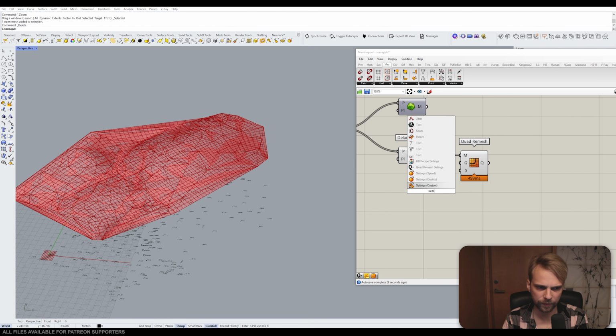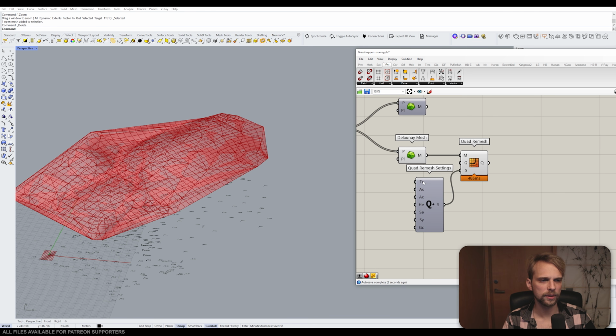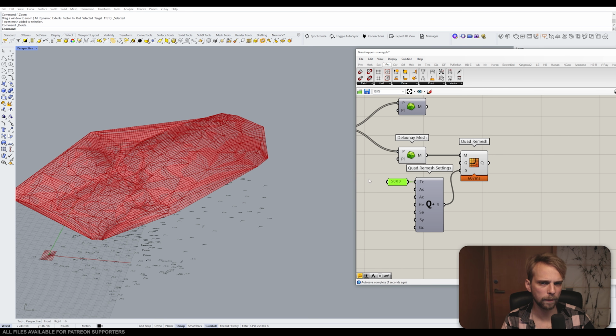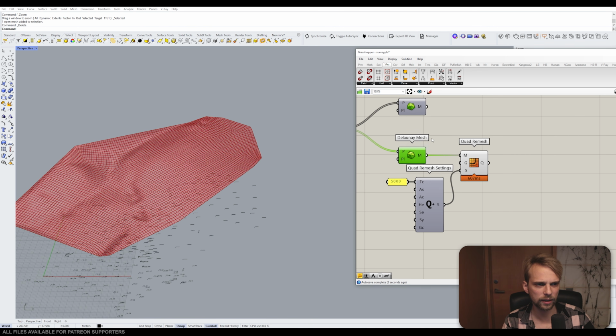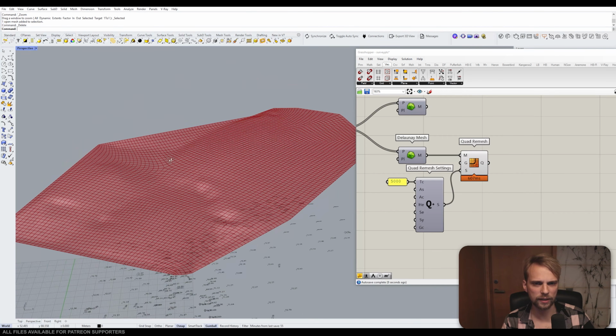Quad remesh settings. There we go. With target count set to, let's go for 5,000 polygons, something like that. 5,000 should be nice. Bam. A pretty nice grid. Let's hide the Delaunay mesh so that you can see better. You can see, it's kind of nice.